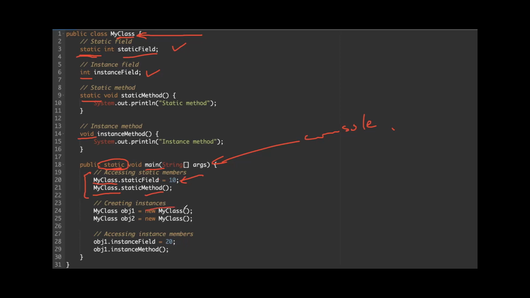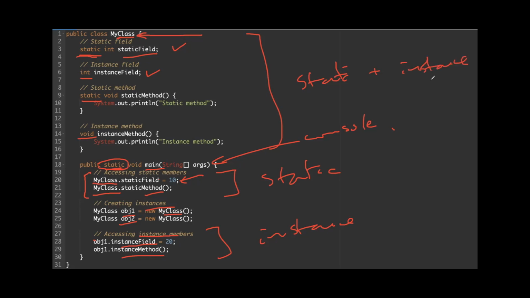However, for instances, you'll have to create objects from MyClass first. Then we can access these instance members, like your instance field and instance method, that way. Note the difference between MyClass versus object. This is the instance way of accessing data. This is the static way of accessing data. Note that in any given class, you can have both static and instance declarations or methods coexist in the same class, but their retrieval and invocations are different, as illustrated. This concludes our quick introduction to static versus instance.